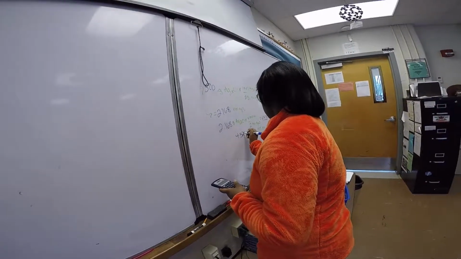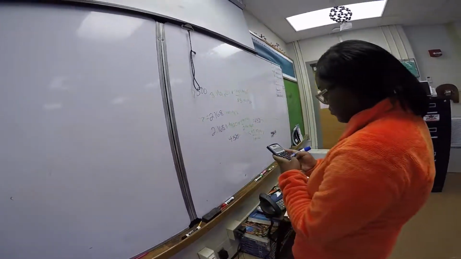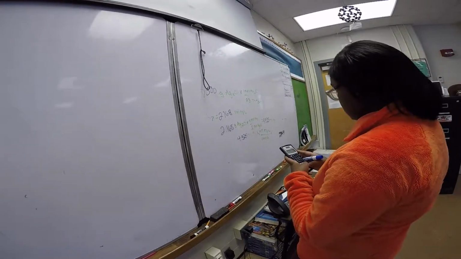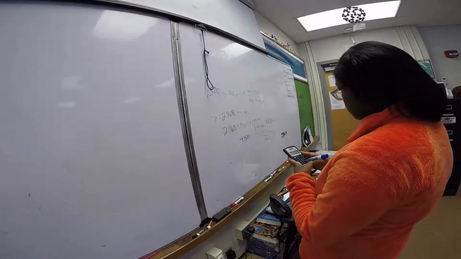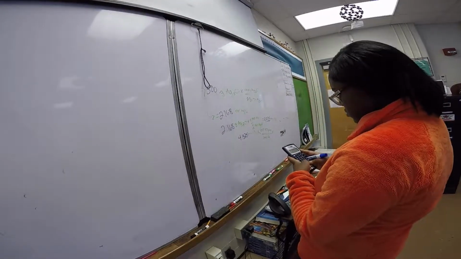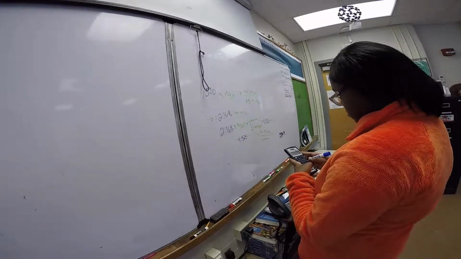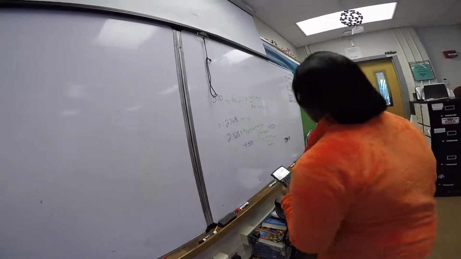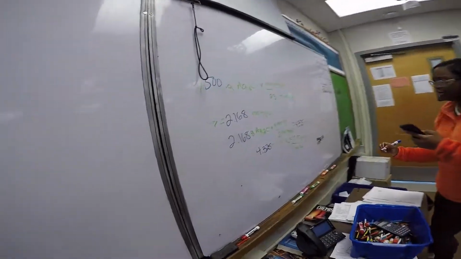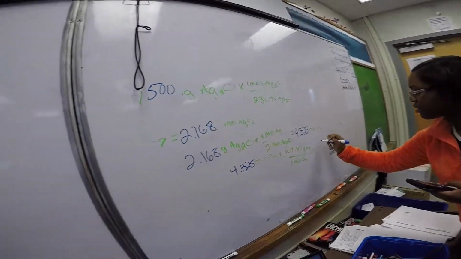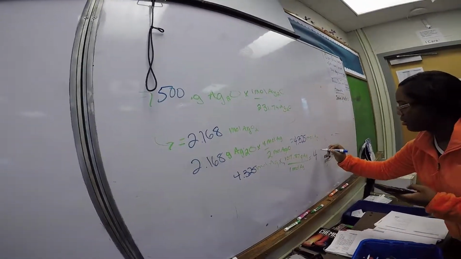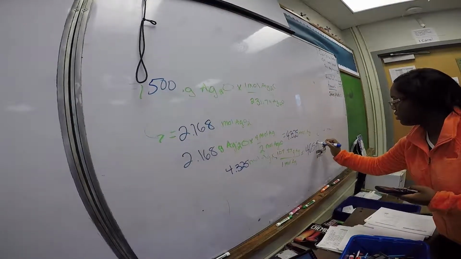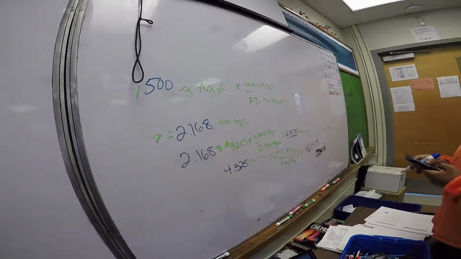Does everybody understand that? Most banks will not loan you money to start a restaurant unless they've seen you work somewhere else before. I wouldn't loan you $1 million to start a restaurant if I didn't know you could cook anything. You'd have to show me you could cook something first before I give you $1 million, because you could just be making hamburgers into, I don't know, something weird.